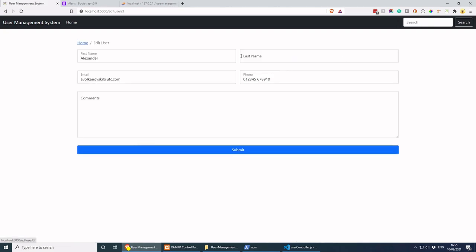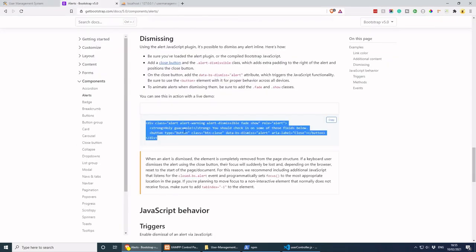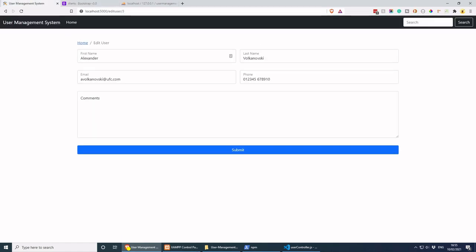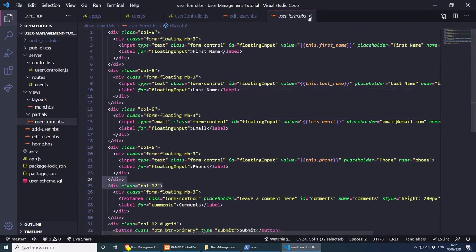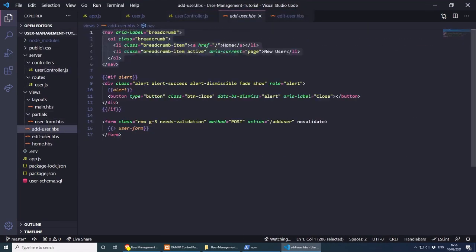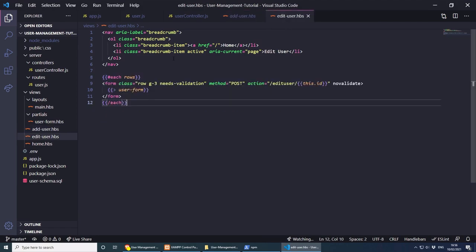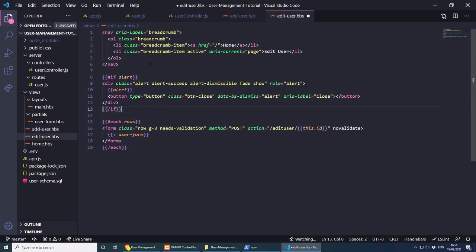So let me edit it, paste in here, and save. All right, let's get one of them nice alerts here again. So I'm going to copy this one here again. In fact, we can copy it from the other page that we created it on. We created it on the user form. No, we created it on @user. This one here, if alert, let's copy this and go to edit user. And above it here, we can add it. So if alert, we can say, this is success.